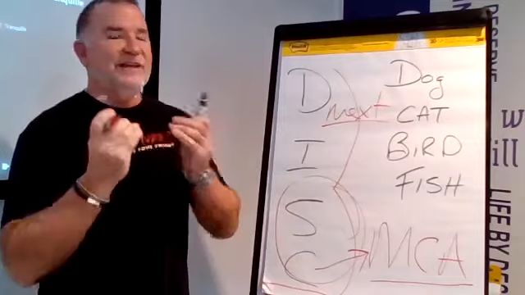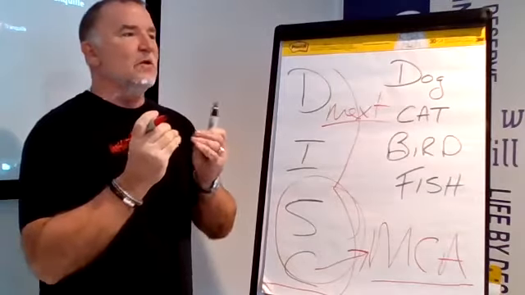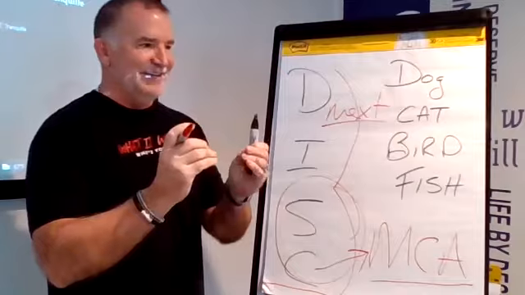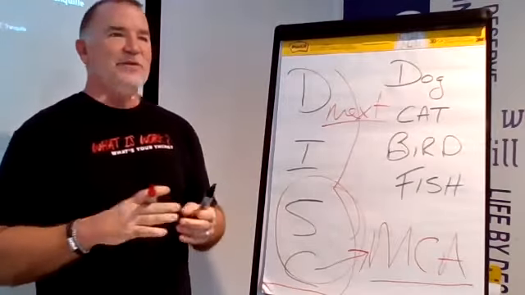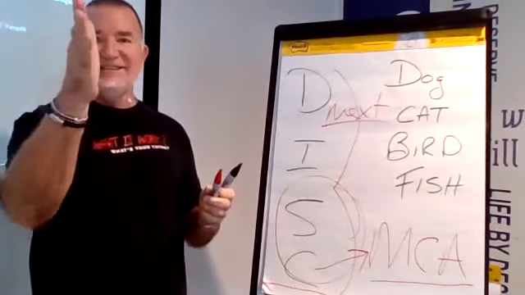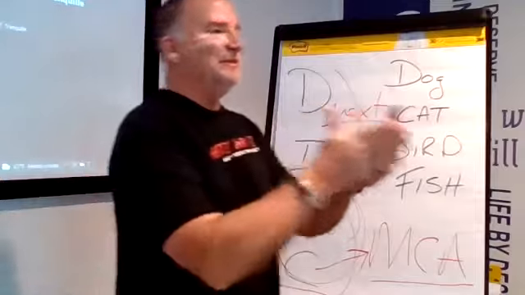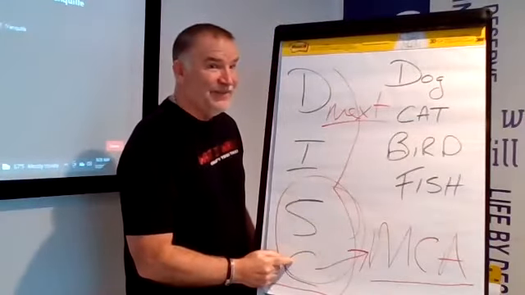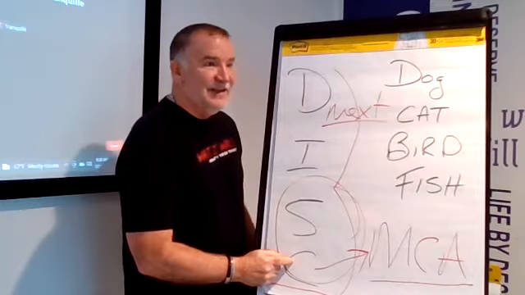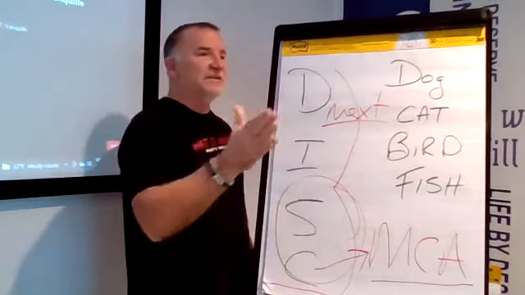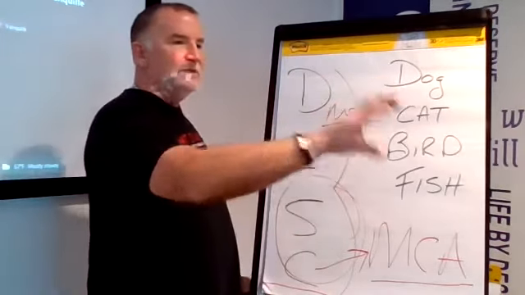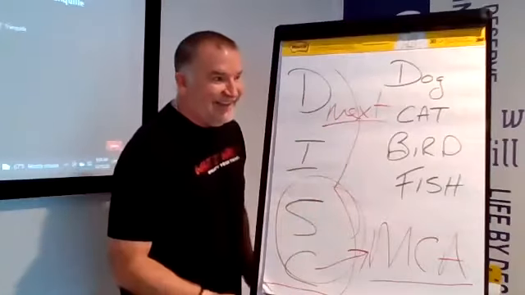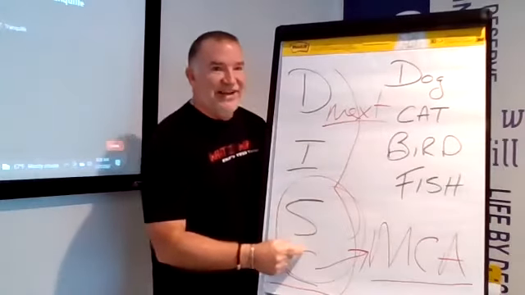Now, learning this is going to help you communicate with people more efficiently and more effectively. If I'm sitting across the table from you on a listing appointment and you're a high D, it's a different listing presentation than if you're an SC. You guys get this? If you're sitting across the table from someone on a listing appointment and you've got husband and wife, one's a DI, the other one's an SC, talk to the SC.